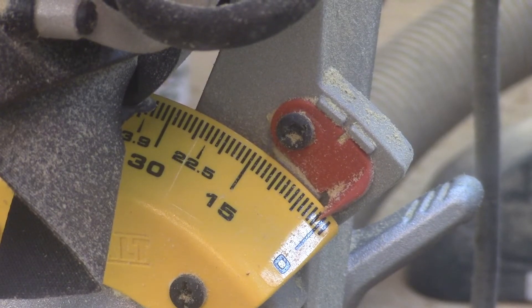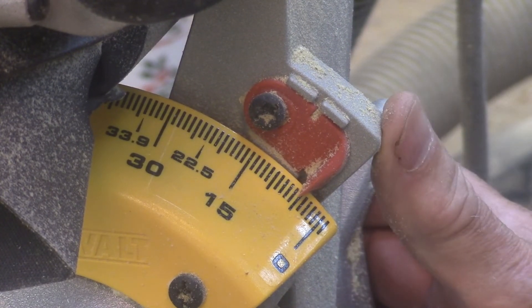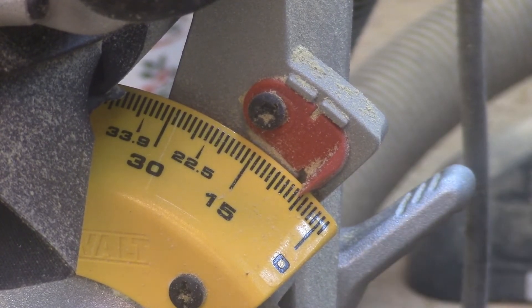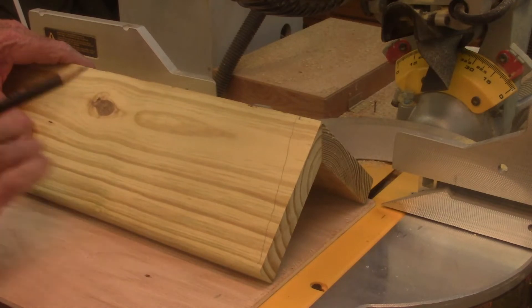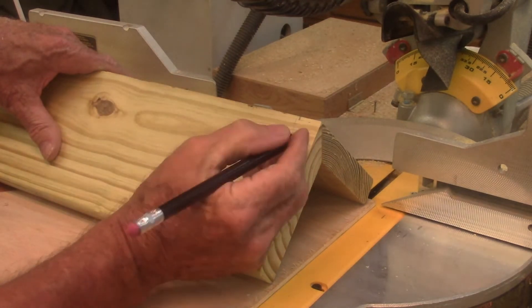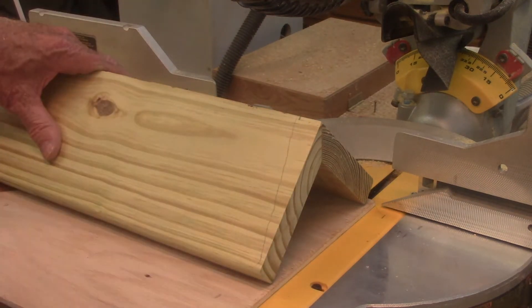Here on the chop saw I'll take this thing and slide it over to five degrees — it's not very much, but in a 29 inch leg it's quite a bit. Now for this thing to work, it really has to be level. So I've added this piece of plywood because this is wider than my fence down here, and that'll keep it steady. I've measured in three quarters of an inch right here, and I'll do that on all of them so that they'll all have the same cut.